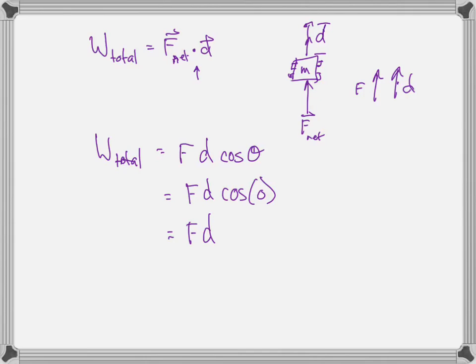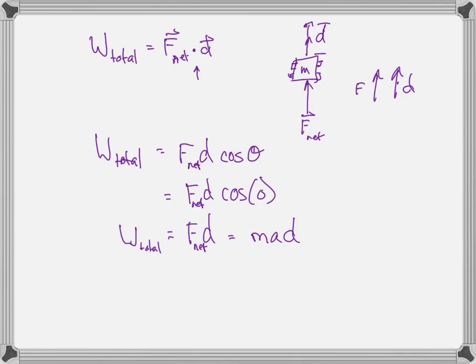Oh, which F? What F is this? This is the net force. I was talking about sort of exerting a force, but it's the net force. That's what I had started with. And we know that the net force on an object is m times a, so we get MAD. And we don't get mad, but we get MAD. Okay, so the total work done in one dimension is equal to MAD.